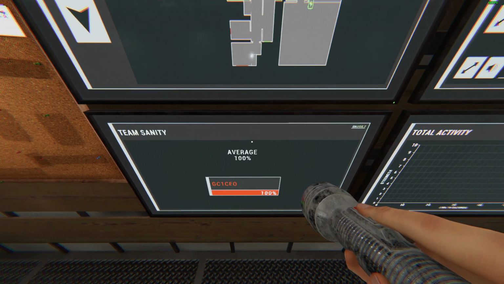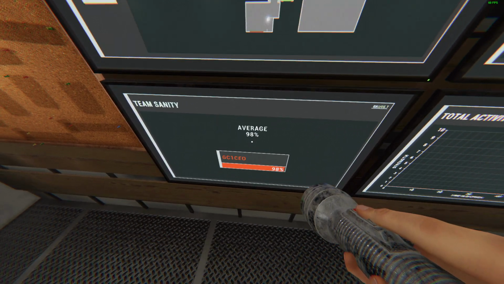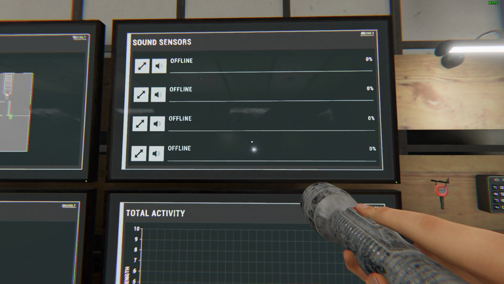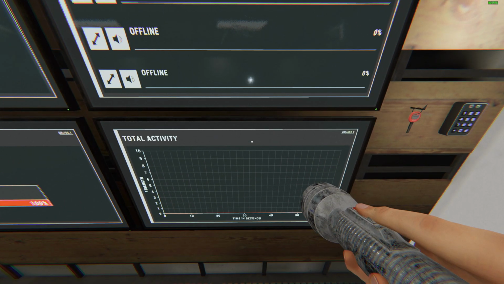And then below that, we have the team sanity, so it lists each player, along with what their sanity's at. Now, it's showing between 99 and 98 and 100, but it's really at 100. And then it shows the average, which is going to be the same if you're only 1 player. And then we have the sound sensor monitor. We're not really going to cover that in this video, but you can deploy up to 4 sound sensors. And then we have total activity. This is EMF signatures in their total for the entire location. So we'll be getting that in another video.